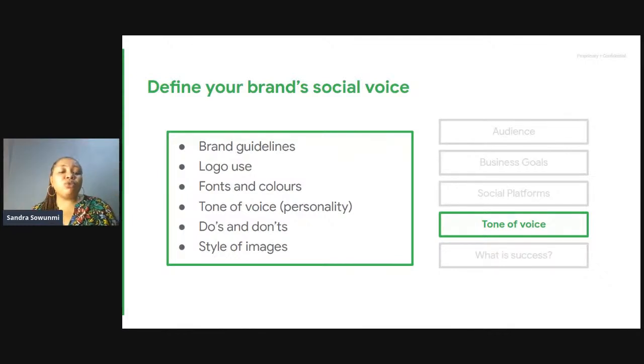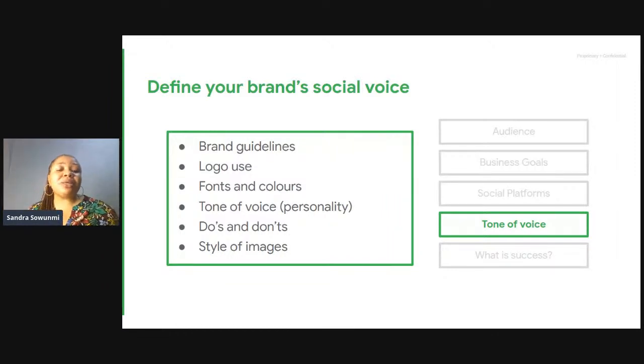Have your do's and don'ts. What policies are you putting in place? What brand guidelines are you putting in place? The style of your images. There are some social media platforms that you go to, the way they post their images, it's very, very fine. I won't lie. There are some social media platforms I have visited where I wonder, how do they actually do this? Like, they even have time. So you have to create time for all of this. The style of images you want to post and all of that, you have to do it.